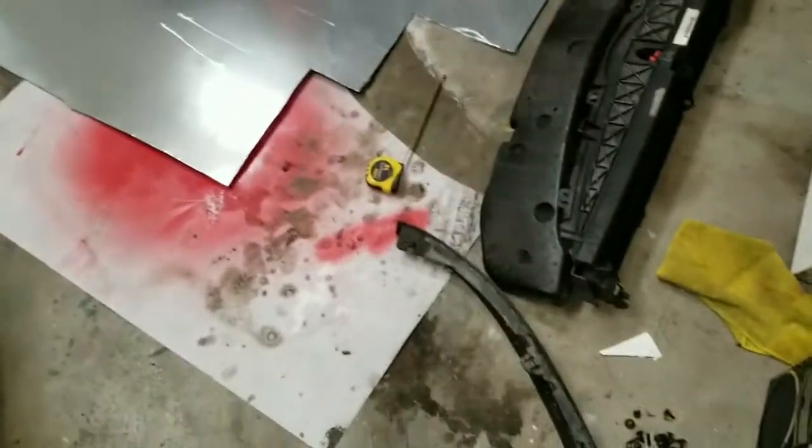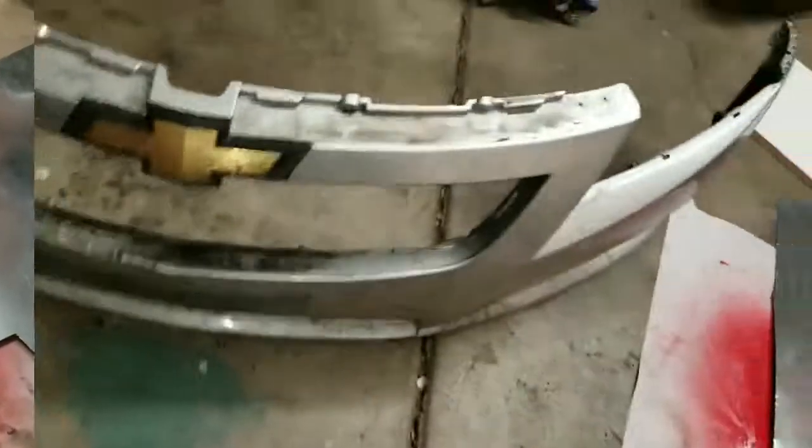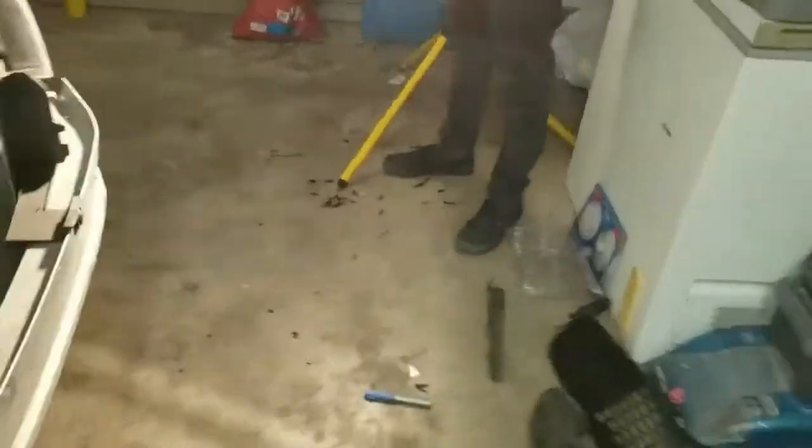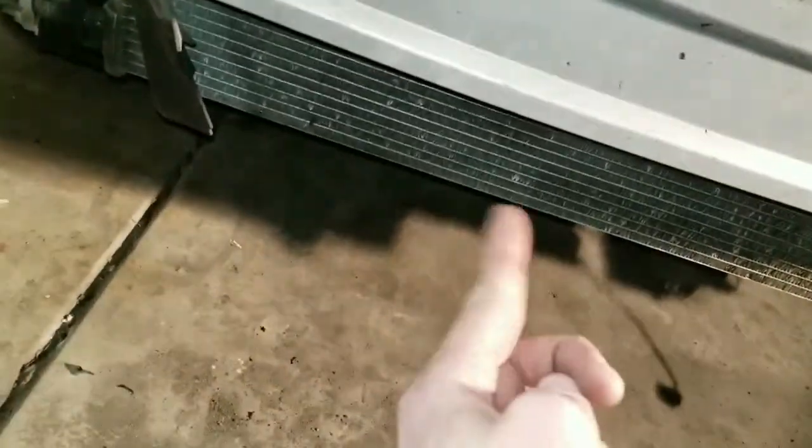Oh yeah, we're gonna leave that off because, one, we're not even sure if it works because of the previous history of this car. On top of that, that's where I have to mount my intercooler. Plus that has to come off eventually anyway, because the intercooler is gonna go down here. Can't even see my finger.